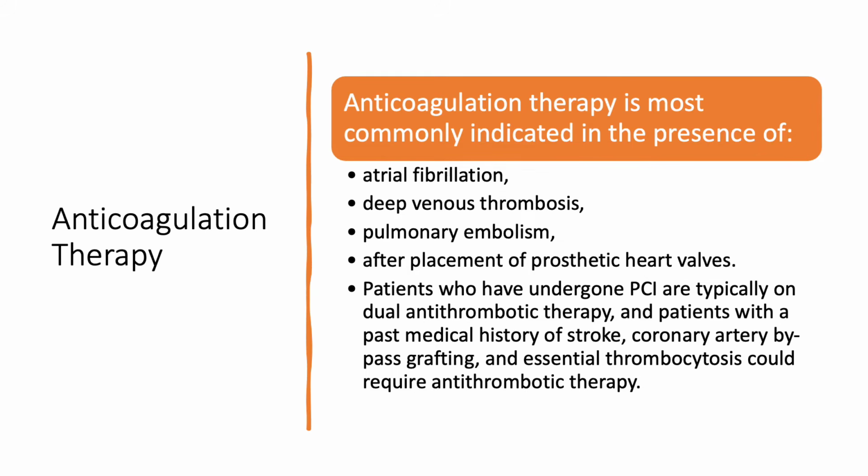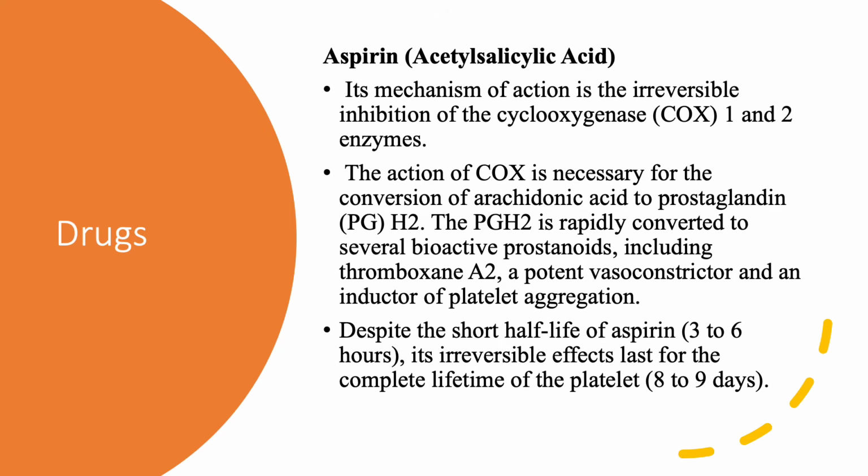Anticoagulation therapy is most commonly indicated in the presence of atrial fibrillation, deep vein thrombosis, pulmonary embolism, after placement of prosthetic heart valves, and patients who have undergone PCI are typically on dual antithrombotic therapy, and patients with a past medical history of stroke, coronary artery bypass graft, and essential thrombocytosis could require antithrombotic therapy.